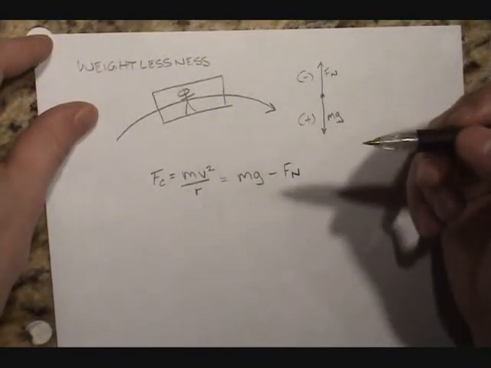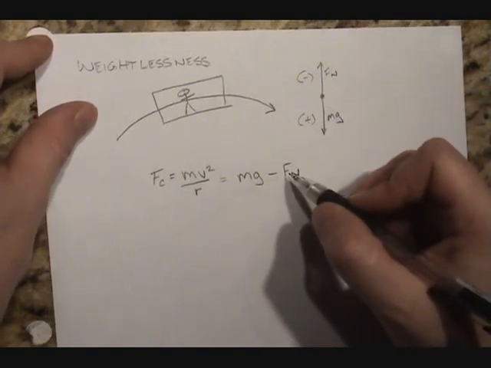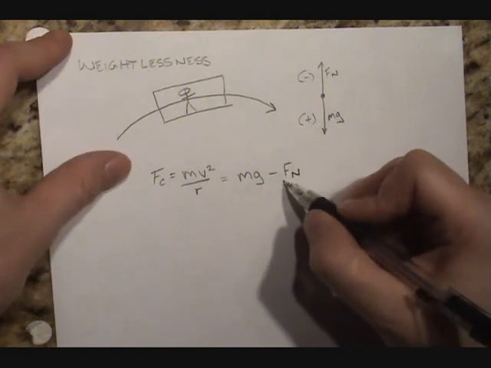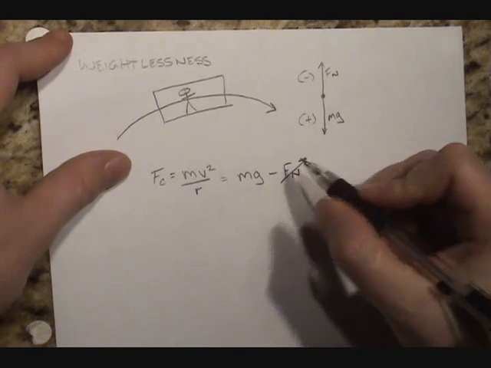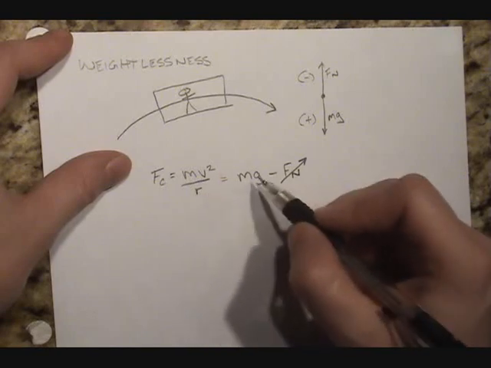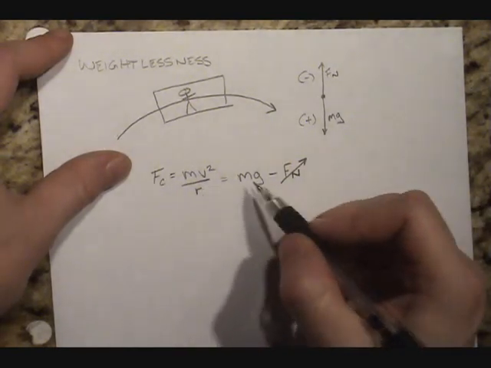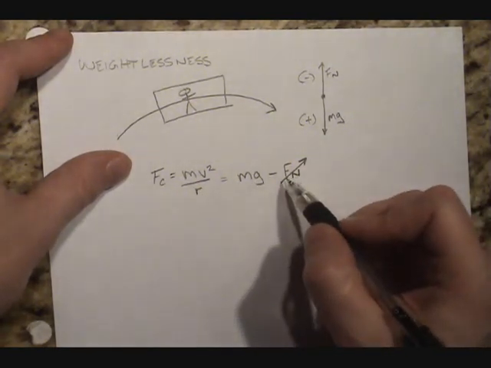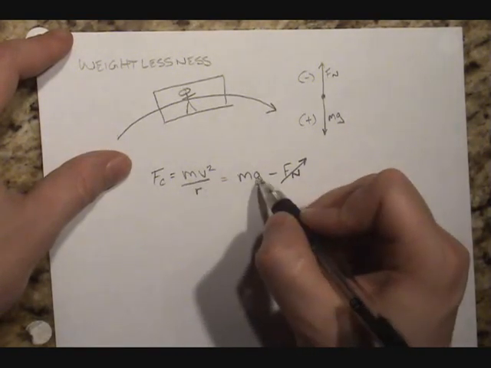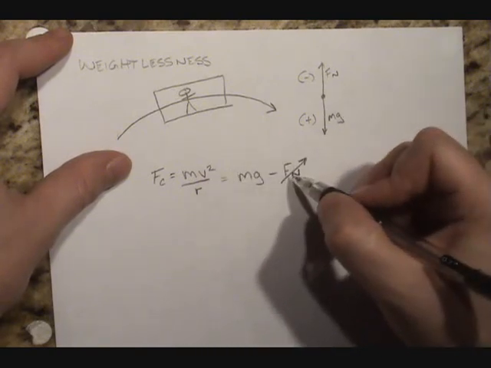Now, the issue is that, of course, the normal force in this situation is being allowed to go to 0. So if I allow the normal force to go to 0, what that would allow me to do is to calculate the velocity that I need to travel at in order to produce this acceleration. And just as I found with the previous problem, this normal force becomes 0. As long as I maintain the right speed at the right distance, then I can produce a downward acceleration exactly equal to gravity, and then I will no longer feel the normal force. The normal force will not be necessary.